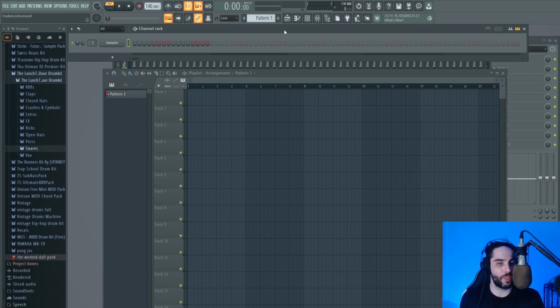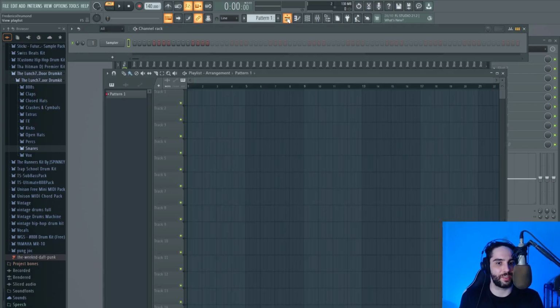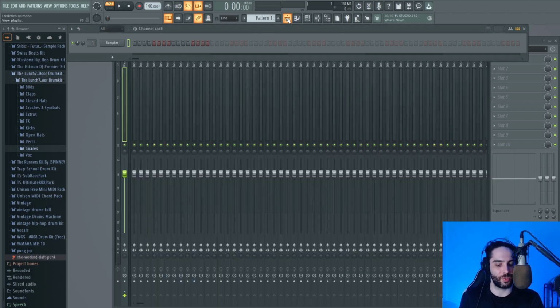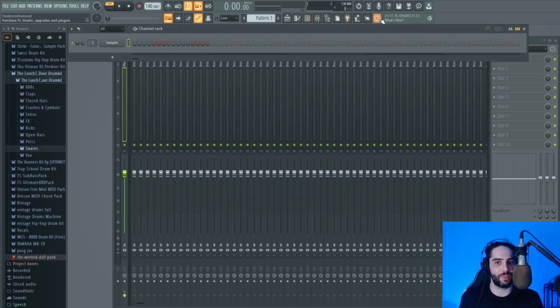If I put the mouse here, it shows view playlist, and on the other side F5, that is the shortcut for this option. If I click this, we will view playlist. So open playlist, close playlist, and I can do the same just pressing F5. Every one of these will have a shortcut. You don't need to know the shortcuts, but yeah.